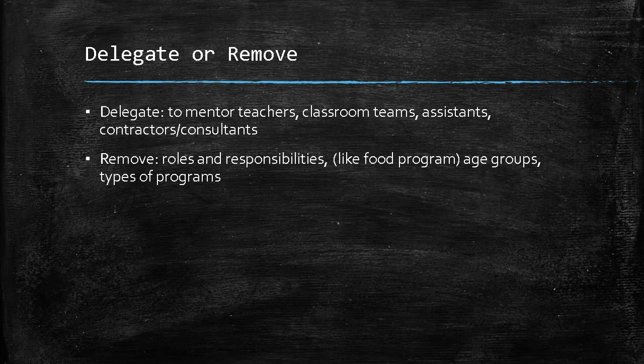You can also remove age groups or types of programs. You could only be part day or have no part day. Or you could only have infant toddler but no preschool. Or you could be all preschool and no infant toddler. This is highly individual because it's going to affect your budget one way or another, the plus or the minus, I don't know. It depends on what your community can handle and how you derive your money. So you can remove age groups and still be viable, but it's something that you're going to have to discuss and crunch the numbers on yourself. So that's my disclaimer when it comes to removing age groups or types of programs: you need to have your bottom line budget affecting your decision highly.